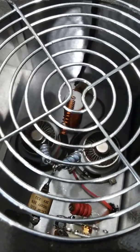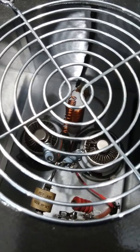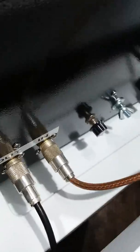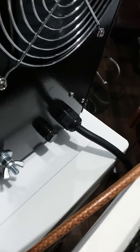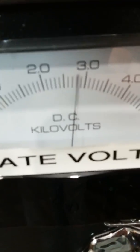It's got brand new iMac 4CX 250B tubes in it, sockets, Teflon chimneys, a heavy duty transformer, input tuner on the back, input and output connectors, ground lug. Operates off of 110, got internal blowers. It idles at about 2750 plate volts. We're gonna flip her up on high, we're gonna start off in PEP.